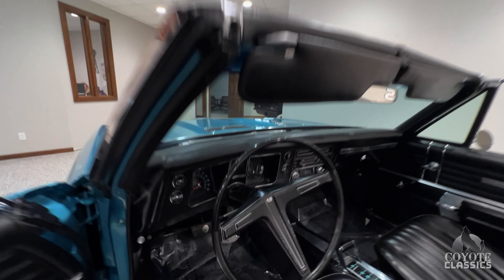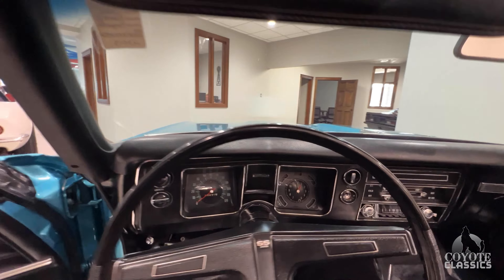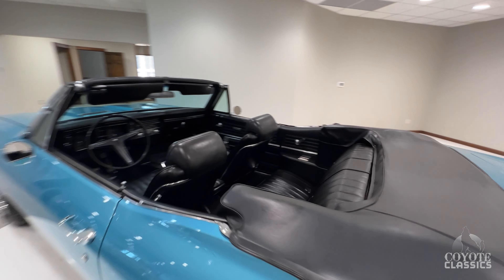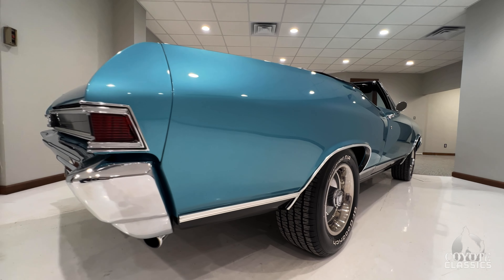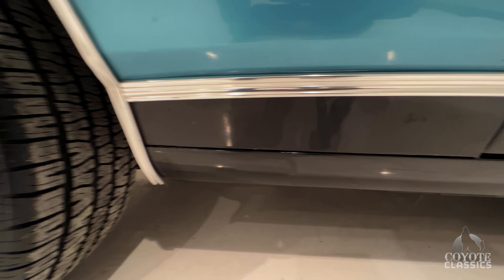I kind of like the stance on it — it's just like how they would sit from the factory. The boot fits so nice, and the top sits down in there very nice too. Sometimes convertible tops seem like they want to stick up a little bit. Here's the telltale sign of the restoration — how they did the factory lines like it should be. They did it all the way. The top of the rockers are gloss black. Gorgeous. Nice brake line there in the paint. All the correct GM decals, stickers, door panels, beautiful armrest base pad. Chrome is crystal clear. Every panel was obviously taken off, all painted separately, bolted back on. They even did the inside of the door and backside of the fender. I would classify this as a concourse restoration.